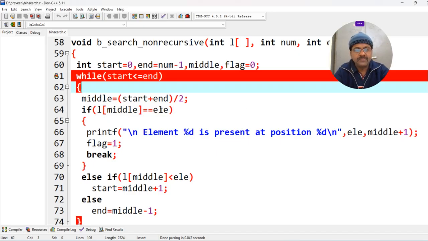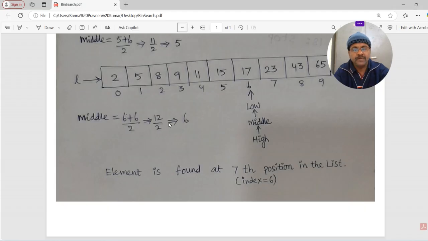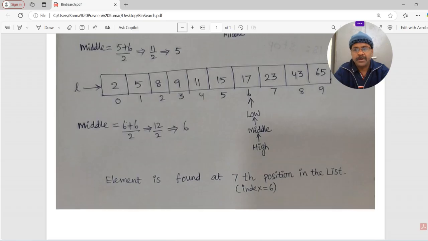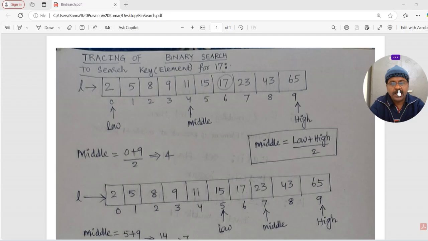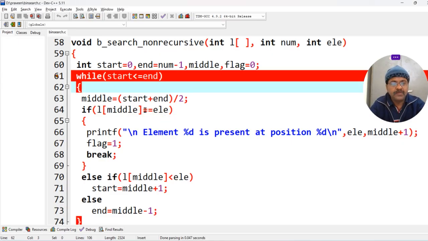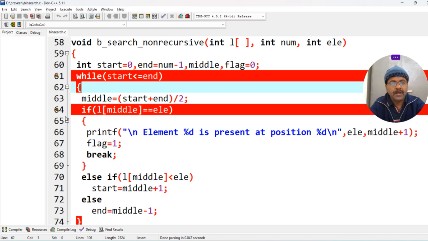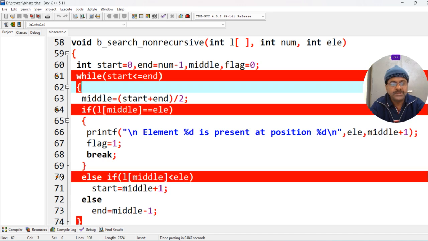Is L of middle equal to key element? First time in non-recursion we will check: is L of middle equal to key element? No. Then we will go to else.